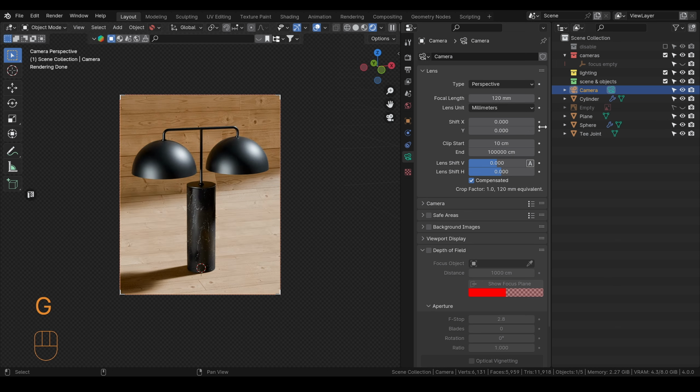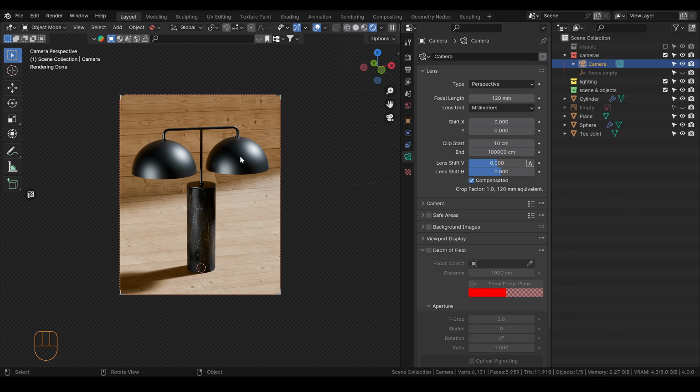If you select the camera, a little tip: you can use your scroll wheel to zoom in or zoom out, but if the increments are too high and you want it to be more sensitive, you can select the camera by clicking on it in the outliner, or by clicking on one of the borders here.